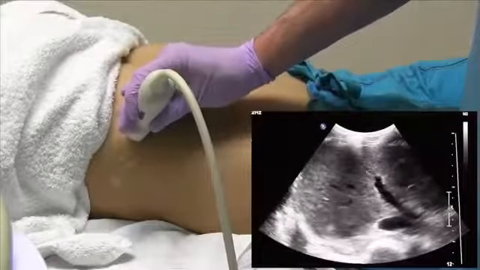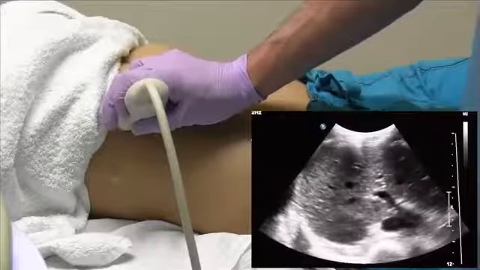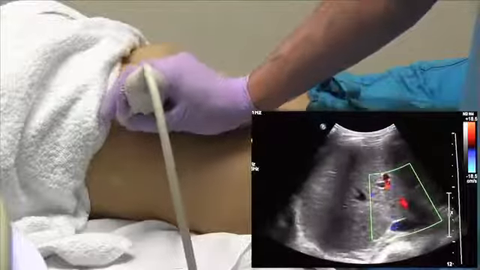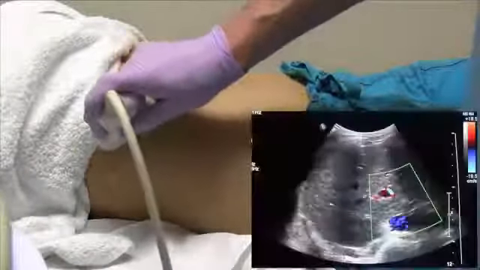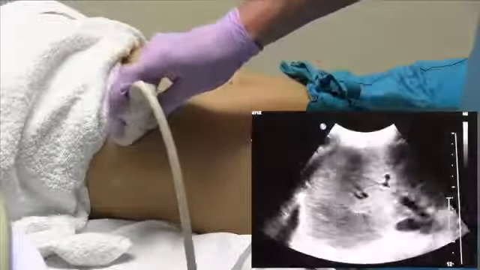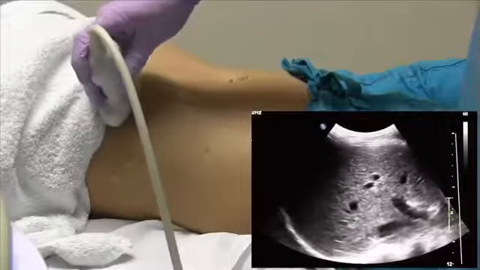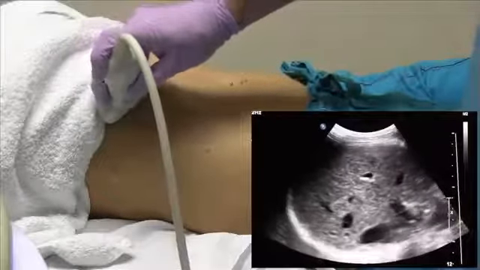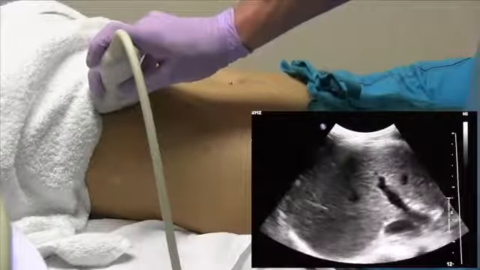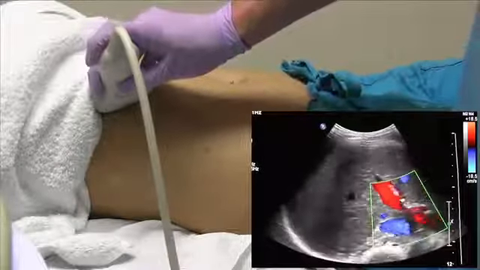So once you find that main portal vein, which you look for by the echogenic walls, you elongate it, and from there you know that the hepatic artery and the CBD are going to be right next to it as well. So once you find the portal vein, you can just keep tweaking the probe until you elongate the CBD completely. And if you're not sure whether you're on the CBD or the hepatic artery, just put the color on. Whichever one does not fill with color is the CBD.